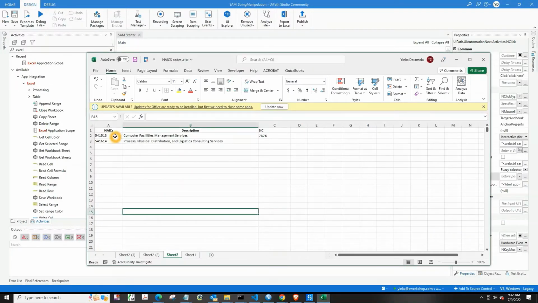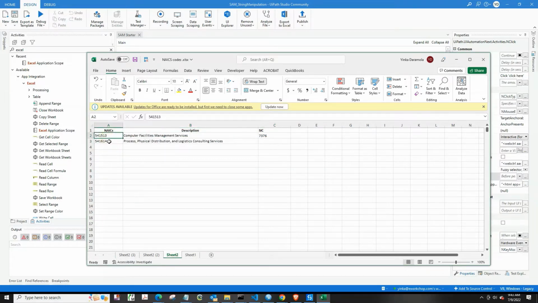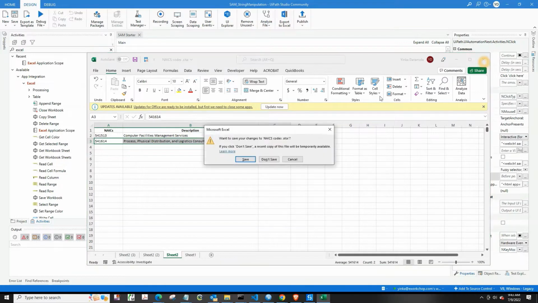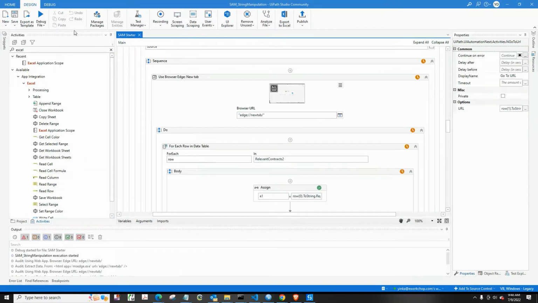Now, normally, let me show you, there are about 17 different NAICS codes, but I'm not going to do that. That's going to take a long time. So I just picked two just to test the robot. It's going to run, check for these ones, whatever it finds, one after the other. Okay. All right. So having said all of that, I'm going to go ahead and press play to start the robot.